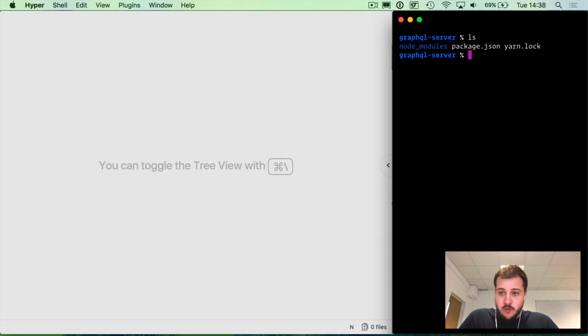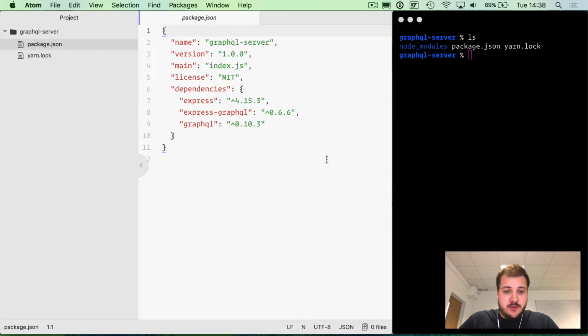With that done, what we should have now is a node_modules directory, which is ignored by gitignore. You don't want to push that to GitHub, things like that. We have a package.json and yarn.lock. So inside of Atom, if we open the package.json, you'll see our three dependencies listed here at their latest versions. If you're watching this video in the future, you certainly want to maybe just use these explicit versions then, so you don't run into any problems. But we'll go into more detail about the package.json and what it does later, because we will need a few things in there to get us up and running.